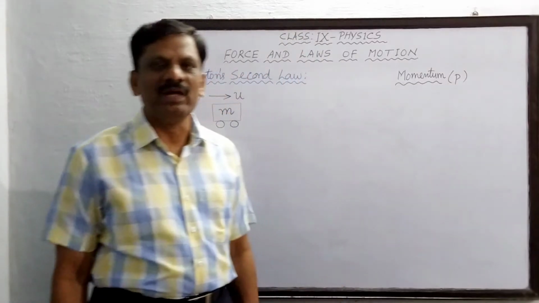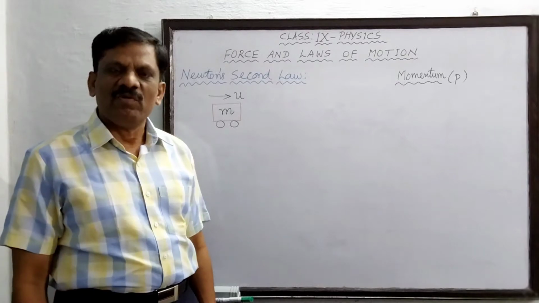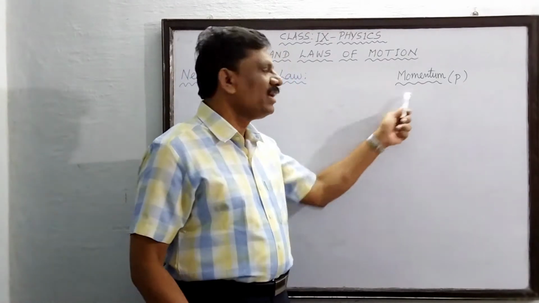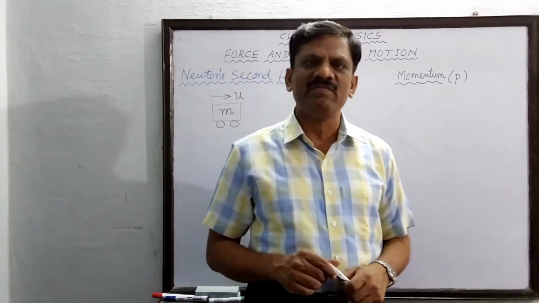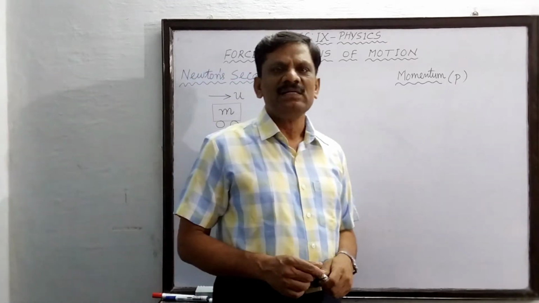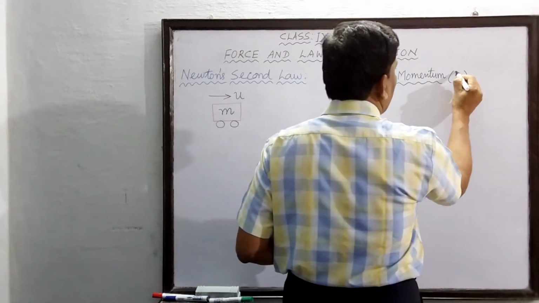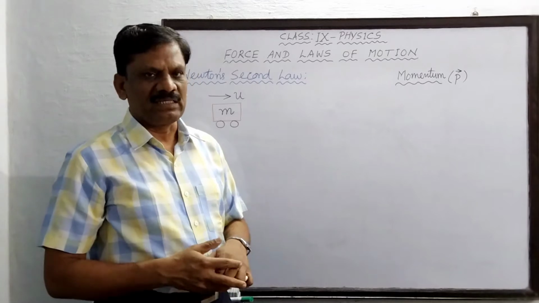Okay, students, now we are going to state Newton's second law of motion. Before that, we must understand one new concept, namely momentum. So, to study Newton's second law of motion, we must understand the concept of momentum, which is denoted by the symbol small p. And this is a vector quantity which has both magnitude as well as direction.